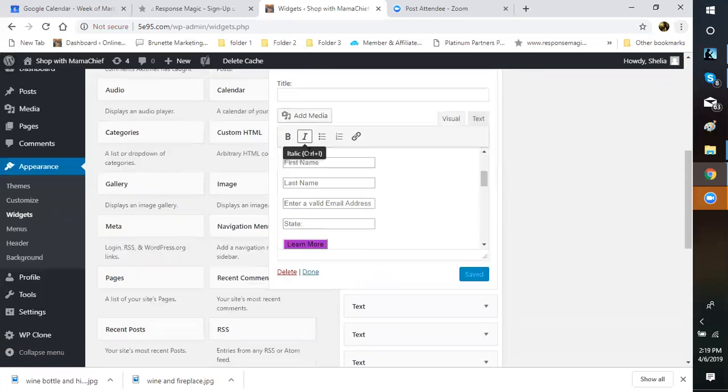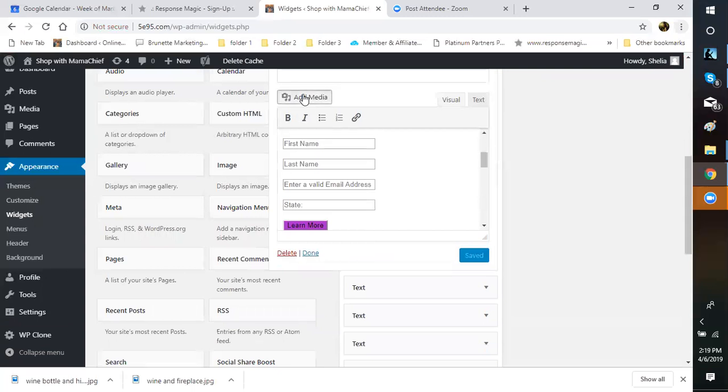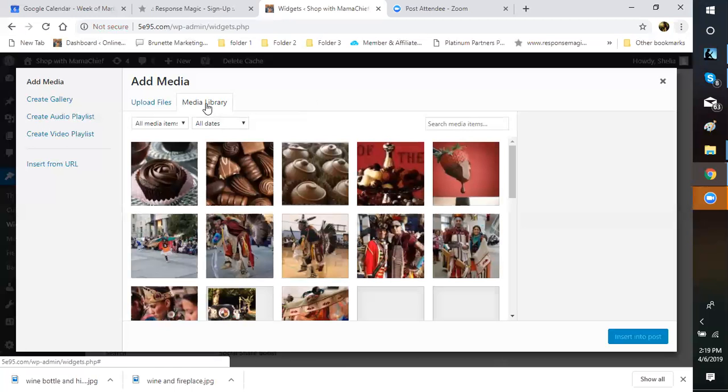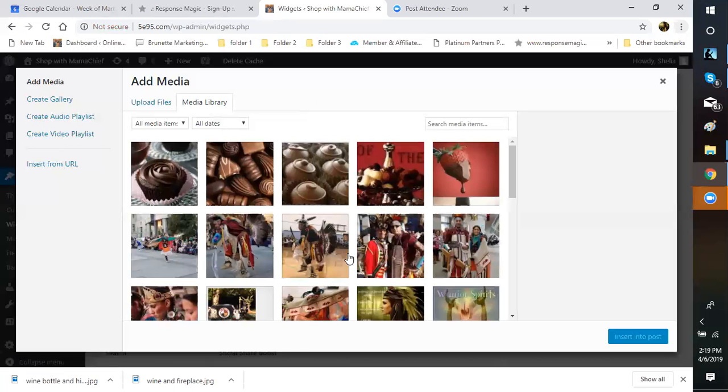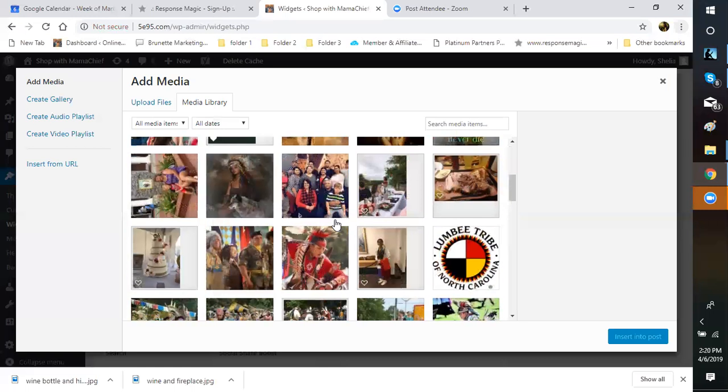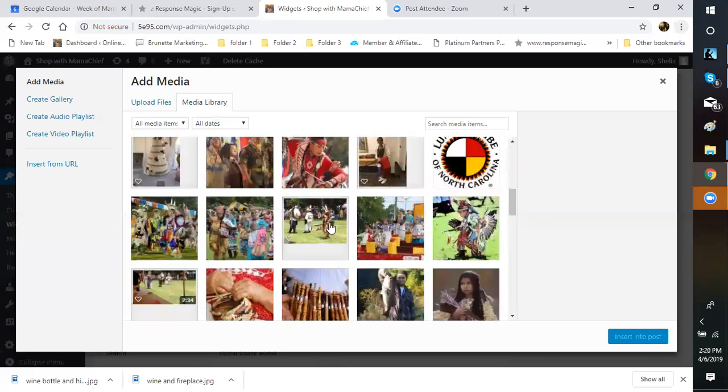That's where you want to go, and you click add your media. In your media library is all the pictures that you've ever used in your website. So if you know it's a picture you've already used, then you don't need to upload it again. You just need to look through your media library, find the picture you want, and add it. If it's one that you just downloaded and it's not here, then you want to go to your upload media.